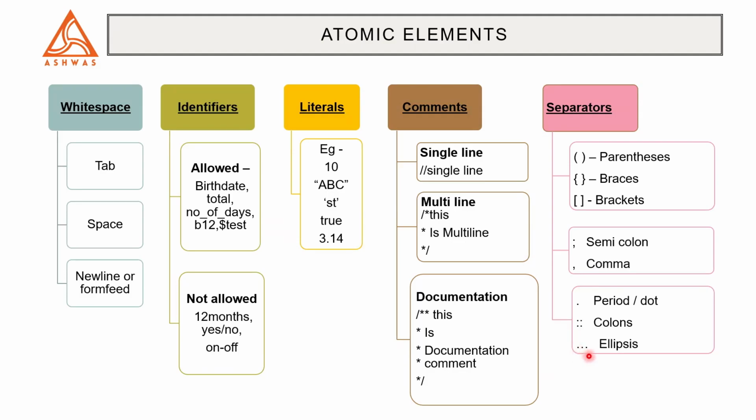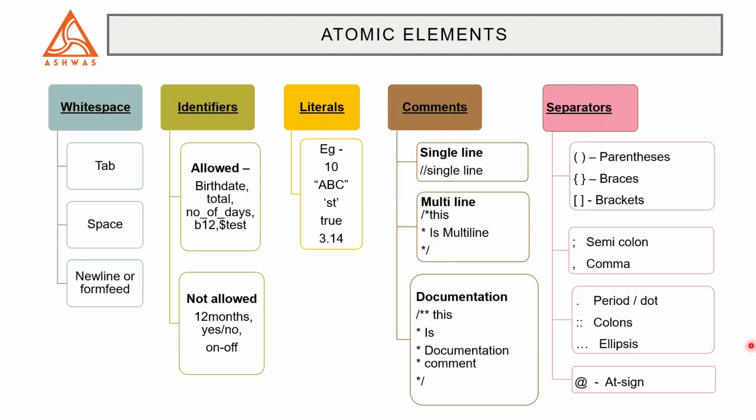And finally, we have these three dots. These three dots are called ellipses, and they are used for varargs syntax if we want to have it in Java. Once again, we will have to wait for a little while before we actually start using them comfortably in our program. However, these are the atomic elements in Java. We will use them knowingly, unknowingly, and as a matter of habit when we start coding better examples in Java.